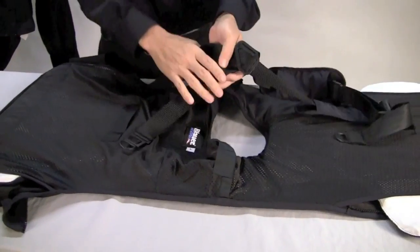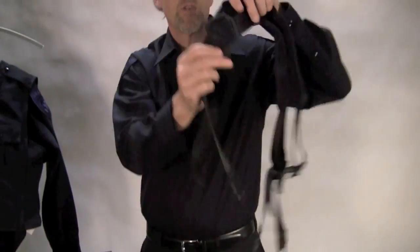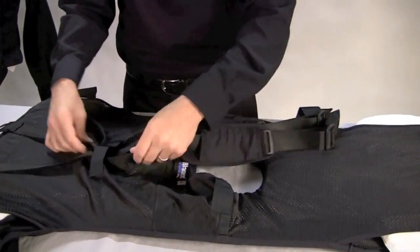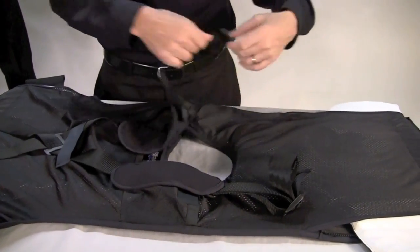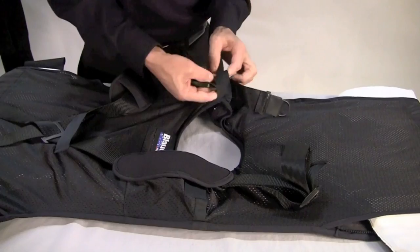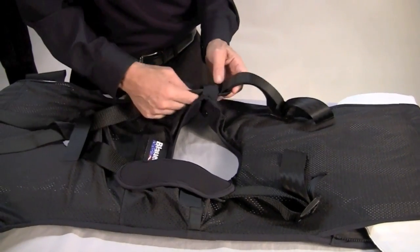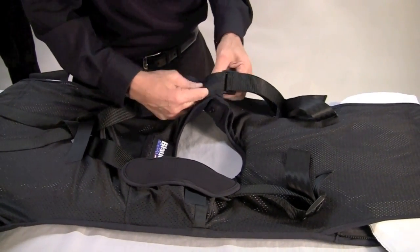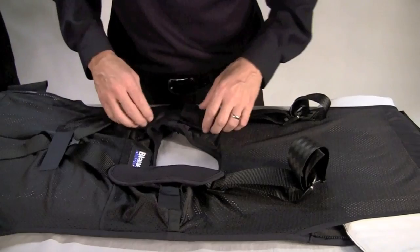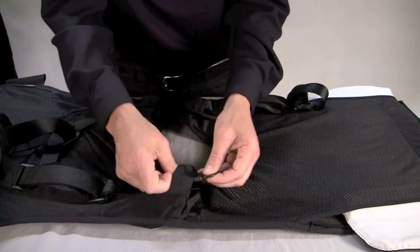Basically you want to just quickly weave those rear straps — and you know the rear from the front because the rear has the cross hardware. Rear straps in first, lay them out and just slide the rest of the hardware under the ribbon until you reach the shoulder pad, and then just pull the shoulder pad through the middle. It should be tight enough to just hold the shoulder pad in place. And again do the same thing on the other side.